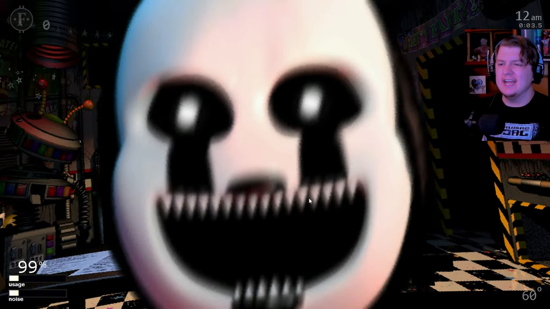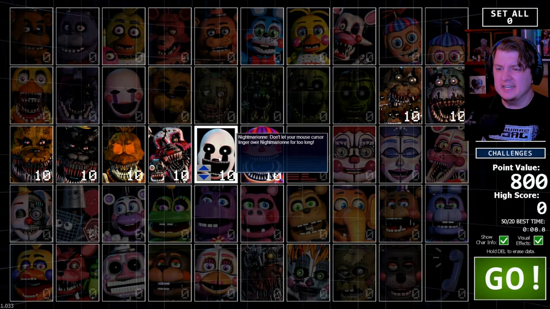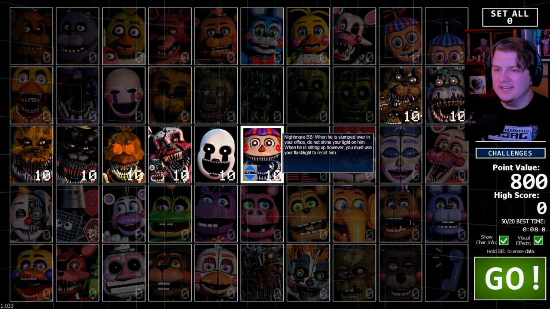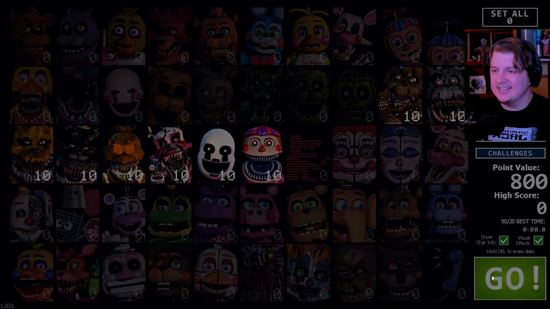Oh god, why? What? Okay. I'm gonna try you all again. Okay, don't let the mouse cursor linger over for too long. Oh. So there was something a little tactical I had to do with him. When he has slumped over in your office, do not shine your light on him. If he is sitting up, however, you must use your flashlight to reset him. But I don't have a flashlight. Do I have a flashlight? I don't think I have a flashlight. I mean, I do have a Freddy head.